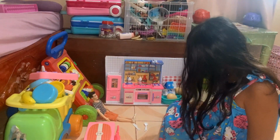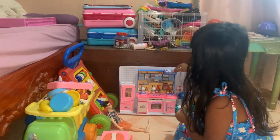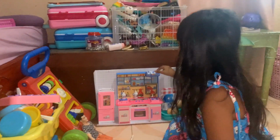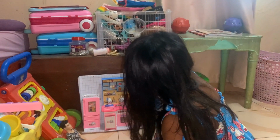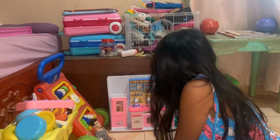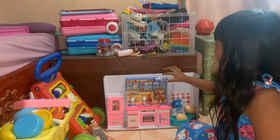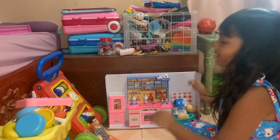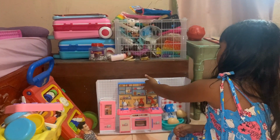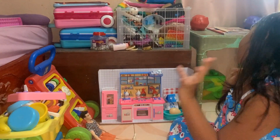Is this really an oven? Wait, this is the oven. Microwave. Oh, it's a microwave. What's pumpkin? Oh, there it is. And there we go. Our mini kitchen set. And I also have belly.